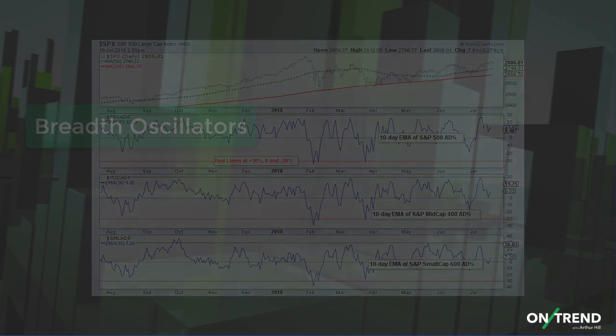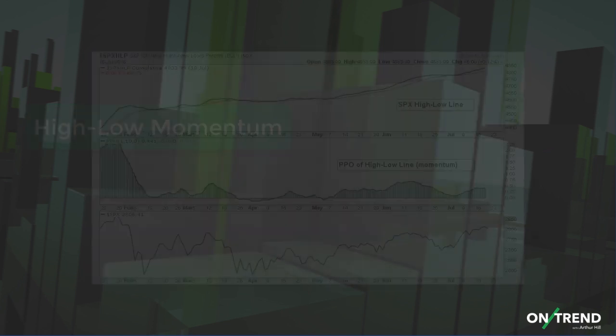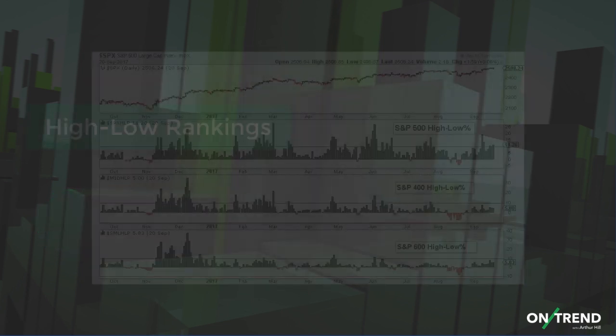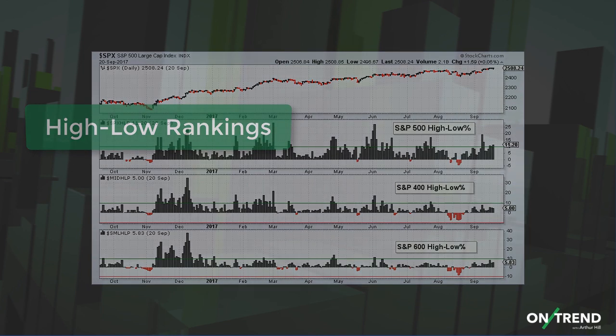We'll show you how to chart multiple breadth indicators on one chart so you can get a weight-of-the-evidence approach to broad market analysis. And throughout this, we're going to give you lots of tips and tricks as far as SharpCharts and creating charts are concerned. And finally, we'll show you where you can find symbols for all of these great indicators.